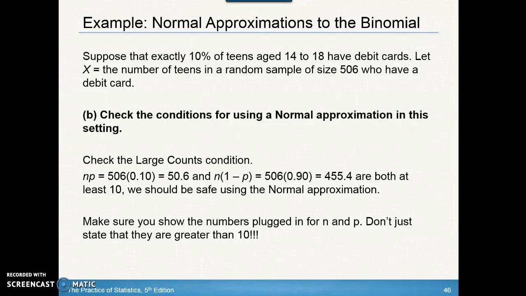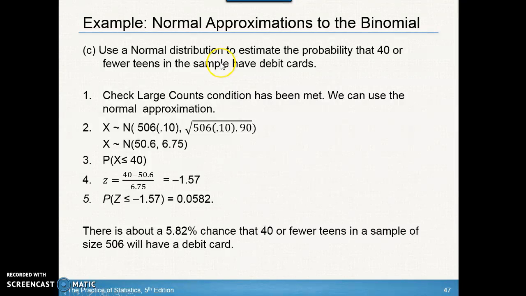All right, so what would the mean and standard deviation be for the normal approximation? Okay, number one, remember we always are going to state whether it's binomially distributed, normally distributed, whatever. So in this case, it's normally distributed. Remember, to get the mean of my normal distribution, I take n times p, so 506 times 0.1, so that means the mean of my normal curve is 50.6. The standard deviation is the square root of n times p times 1 minus p, which is 6.75. So if I were to draw the normal curve, it would have a mean of 50.6 and a standard deviation of 6.75.